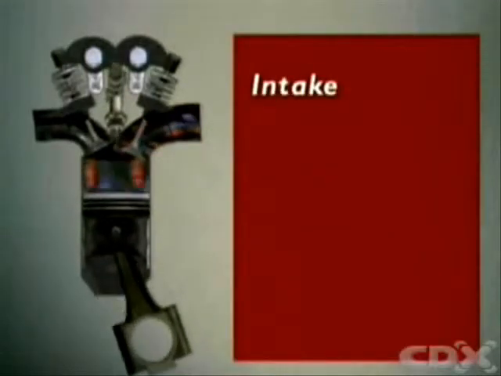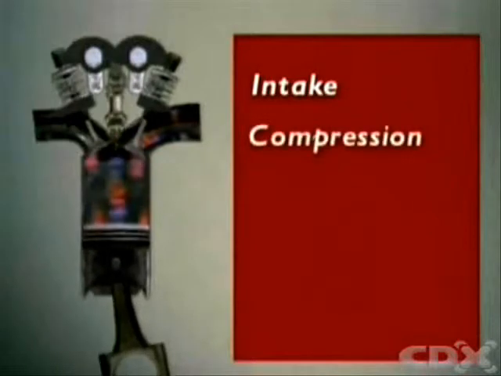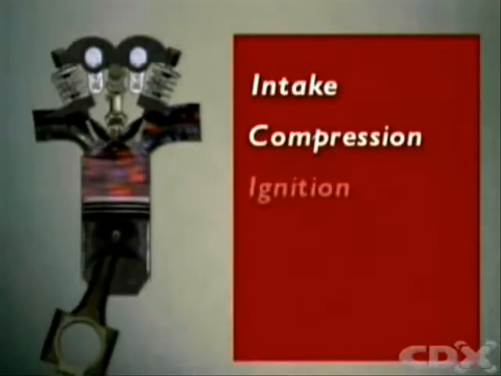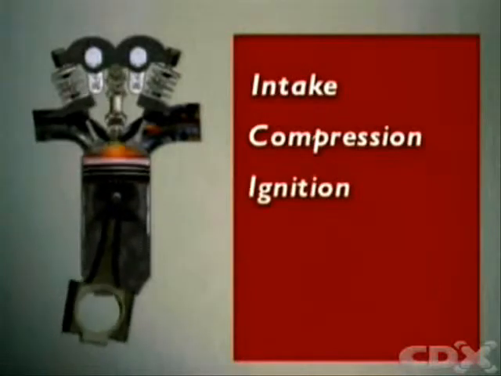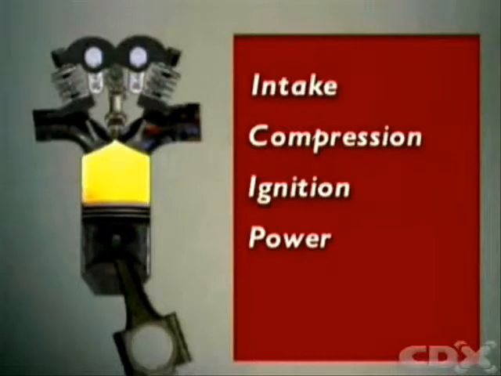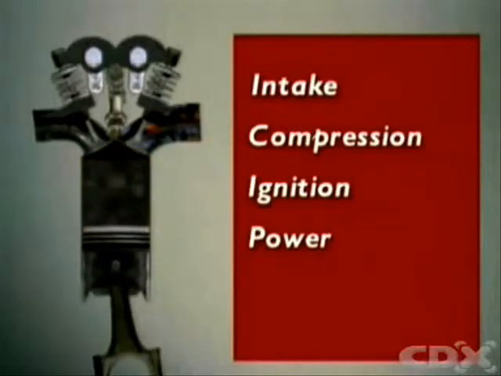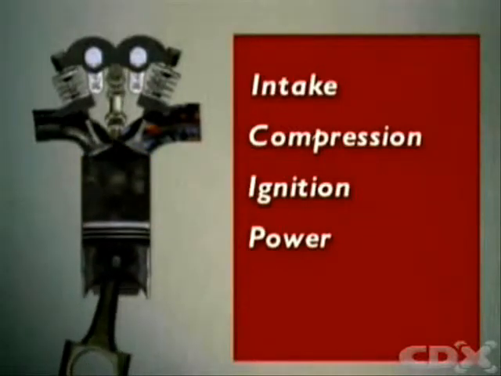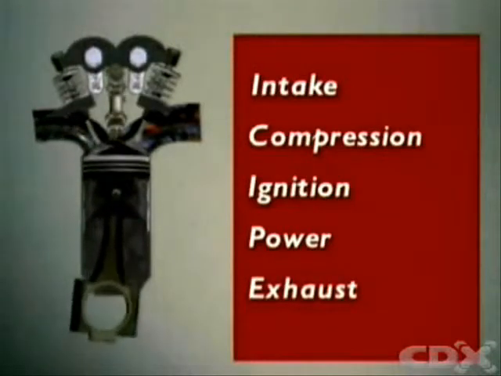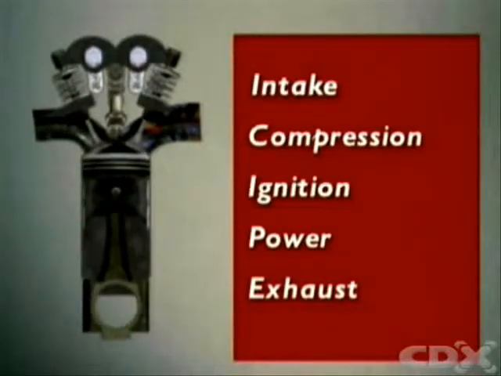Intake takes in air-fuel mixture. Compression squeezes the air-fuel mixture into a smaller and smaller volume. Ignition. The mixture under pressure is burned. Power. Burning expanding gases push the piston down, creating a power stroke that turns the crankshaft. Exhaust. The piston moves upward, forcing burned gases from the chamber. All 5 events occur in this order in each of the engine's cylinders.